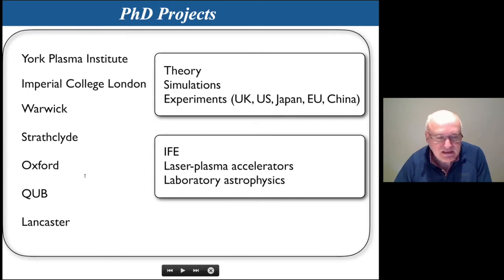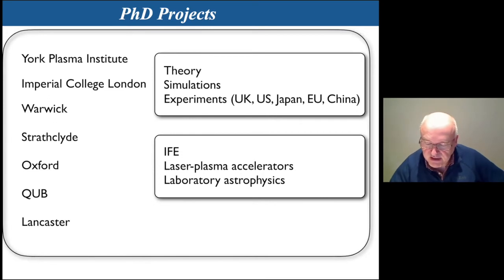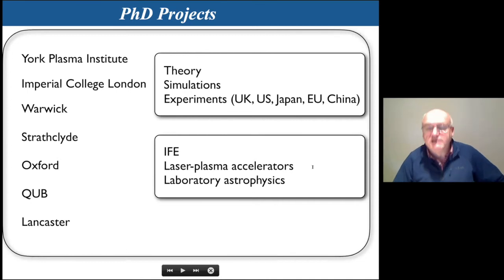The other thing to note about this, and this also applies, I think, to the same degree to the people who might be interested in tokamak physics, is that the theory and simulations and many of the experiments are actually basic plasma physics experiments. So it's not just inertial fusion energy. The laser plasma theory that you require to do inertial fusion energy is also the same thing which is being developed at these universities for the next generation of particle accelerator. The idea here is to have compact tabletop proton accelerators for radiotherapy, for example, or electron sources or X-ray sources for imaging. So medical imaging, radiotherapy, industrial imaging devices, all industrial applications from the same theory that is a subset of inertial fusion energy.